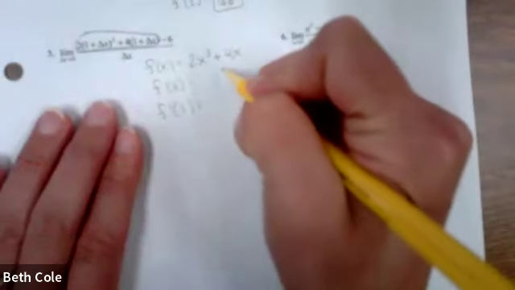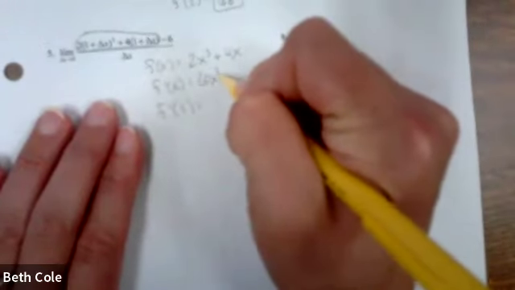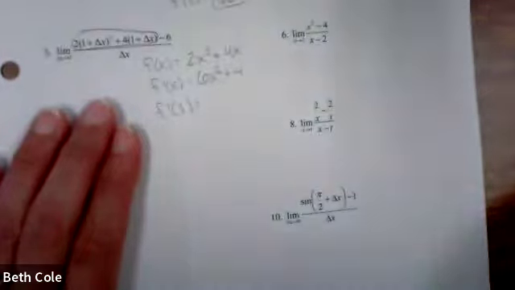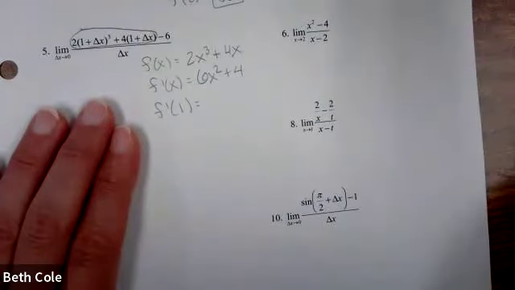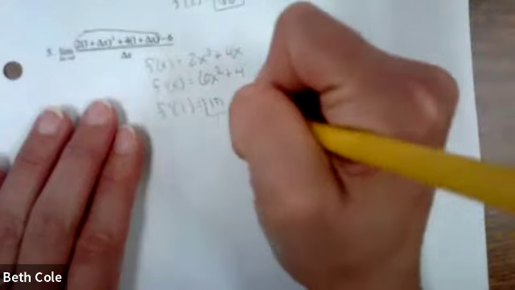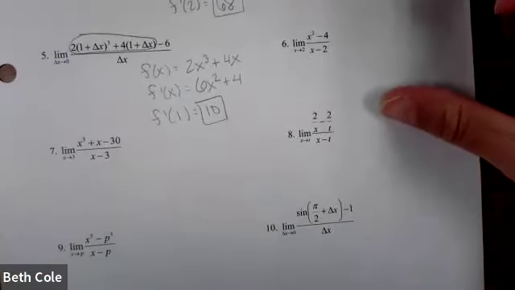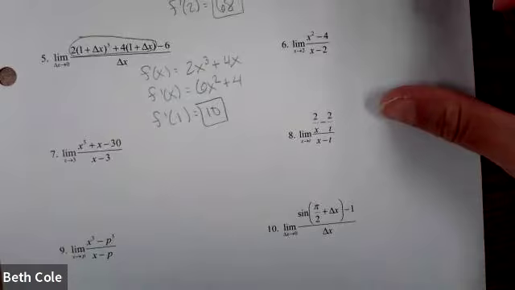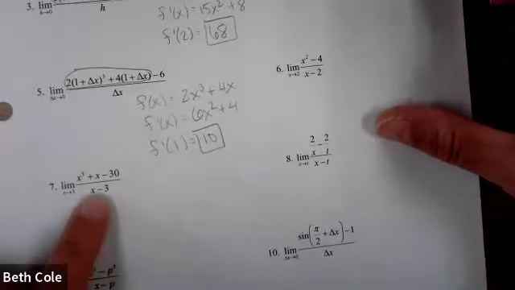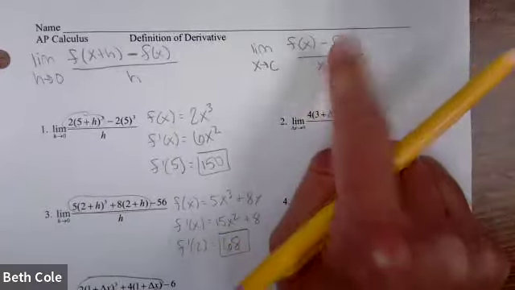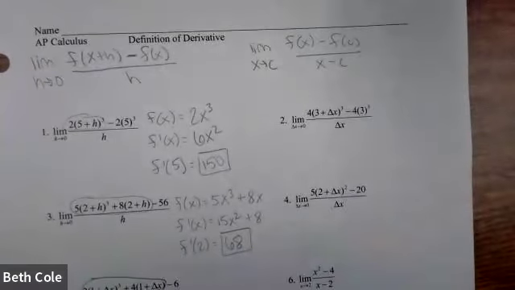Okay. Our derivative is 6x squared plus 4. We're going to plug 1 into that. We would get 10. Now, number 7, I would not do like this. You can if you want. It's following this pattern instead. But I'll be really honest, I would do L'Hopital's rule for that one. I think that would be easier.